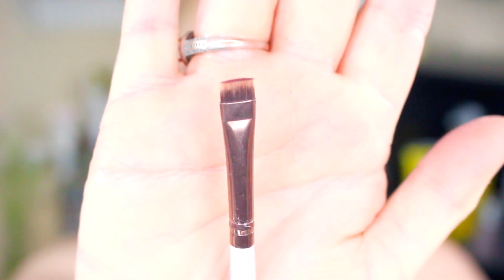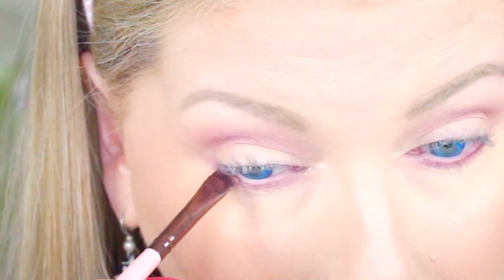All right, now I'm going to just take a flat brush like so, and I'm going to go into the color Hermosura. I'm saying this wrong, I'm sure. Tapping it in at the very tip of it. Look how, can you see that? Hopefully you can. That was just barely tapping. Look how dark that is on the very tip of that brush, which is clean, by the way. So I'm going to smudge that right against my lash line. And again, I'm just keeping it on the outer part of my under eye area. I'm not bringing it all the way in.